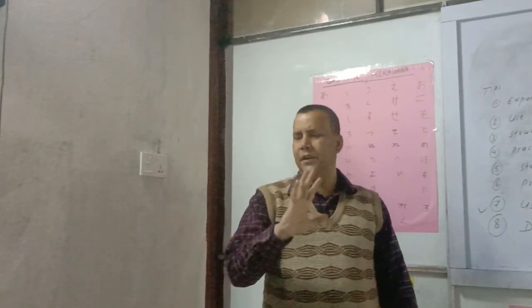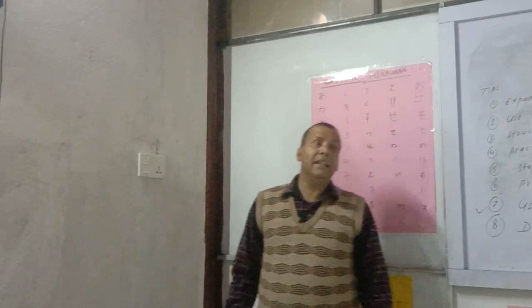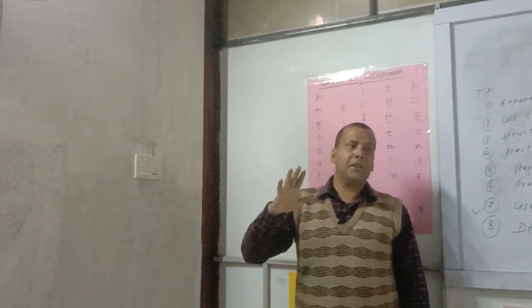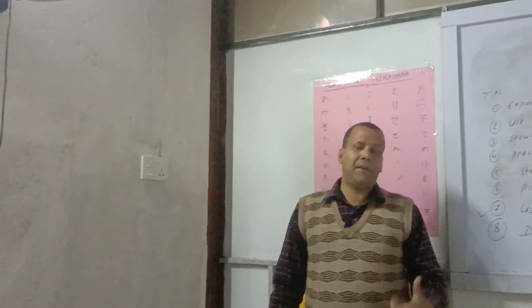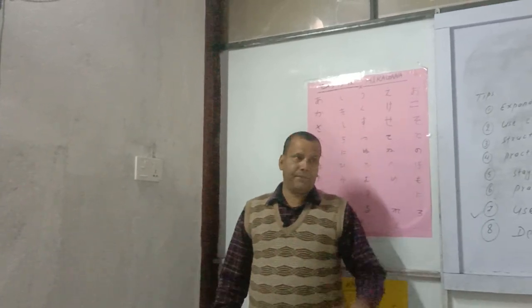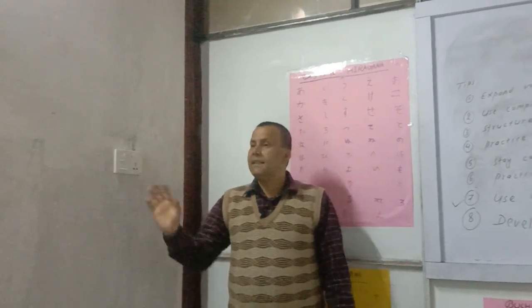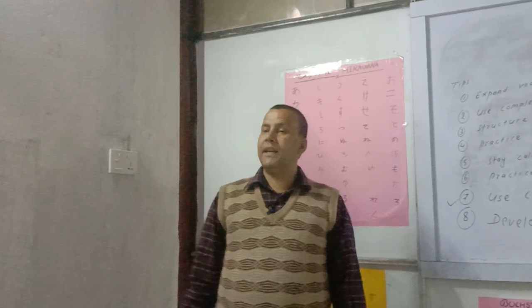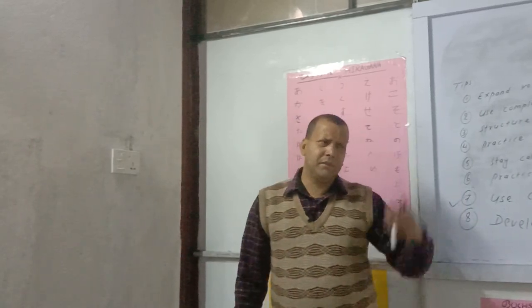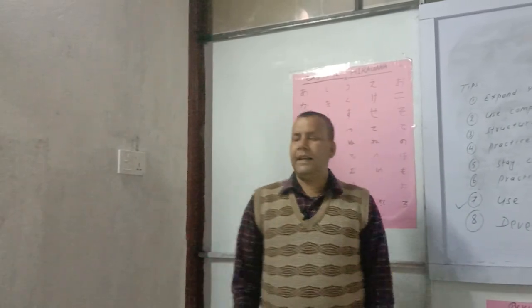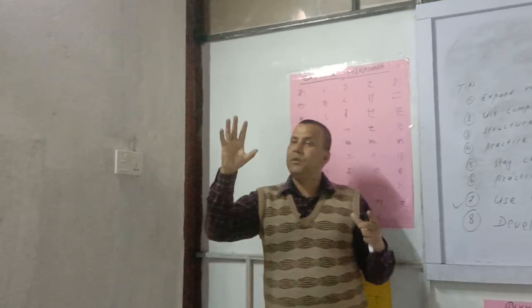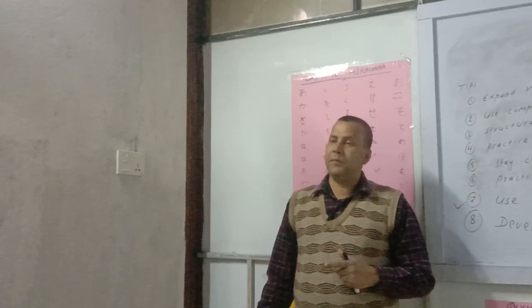Smoothly means going well. So what are the linking words? Such as furthermore. Furthermore, in Nepali means alongside this. Next, moreover, alongside this. Next, in addition, alongside this. Next, in addition to, alongside this. However, the exact opposite. Next, on the other hand, meaning on the other side. So you have to use linking words very, very properly.